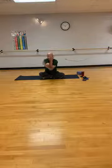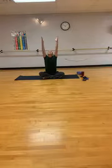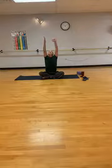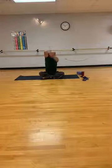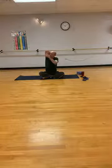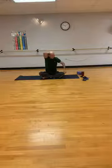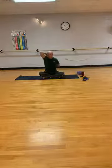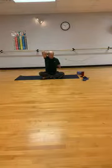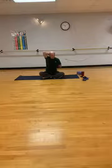Now let's release your arms up overhead. Feel the stretch as you gaze up to the ceiling here. Take the right hand and place it on the back here, behind the back here. We're going to take the left hand and push the elbow up. We're going to work these triceps. And then we're going to try to join fingers behind the back. If you have time, you could use a strap if you want to. I'm not going to, but if you want to, by all means, try that.